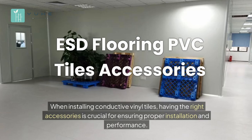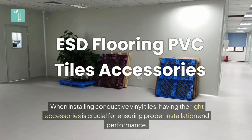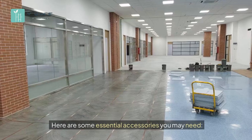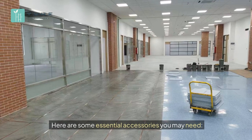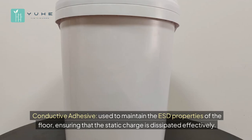When installing conductive vinyl tiles, having the right accessories is crucial for ensuring proper installation and performance. Here are some essential accessories you may need. Conductive adhesive, used to maintain the ESD properties of the floor, ensuring that the static charge is dissipated effectively.